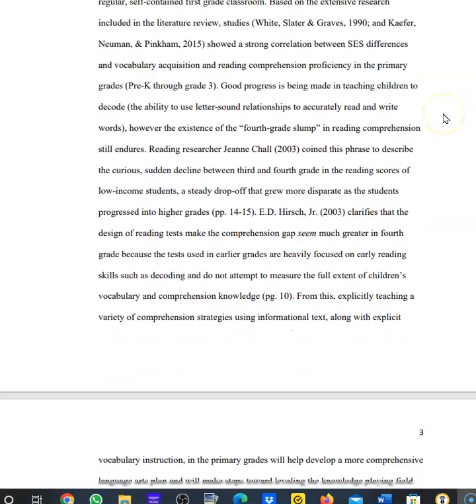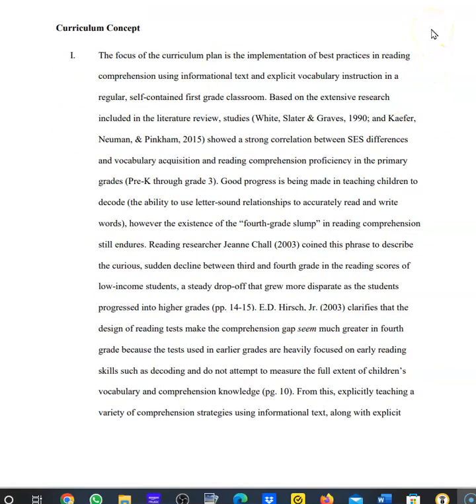No support. All right, then we start in with the curriculum concept. This section is not to support the achievement gap. You need to discuss strategies that you will employ in the curriculum to bridge the gap. This research should support the instructional strategies, not the gap. You have already proved a gap exists in the literature review, and in the final project, the full literature review will come before your curriculum.